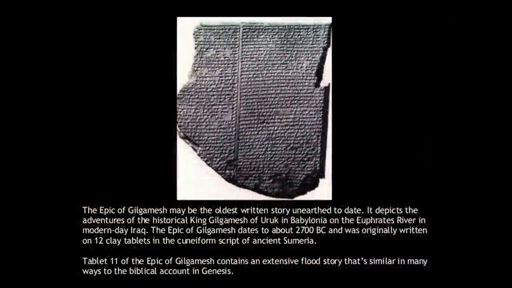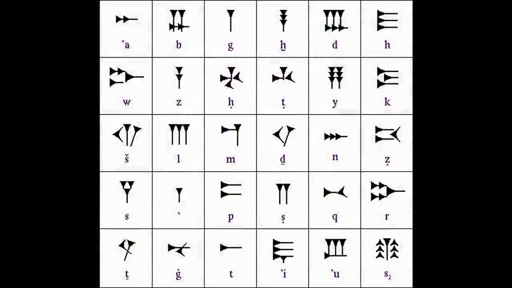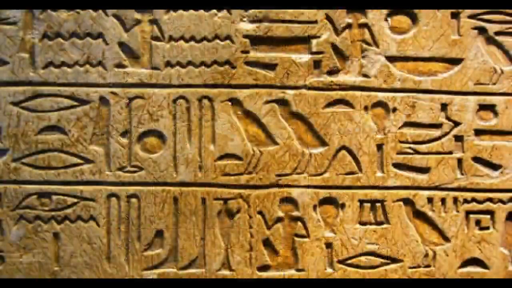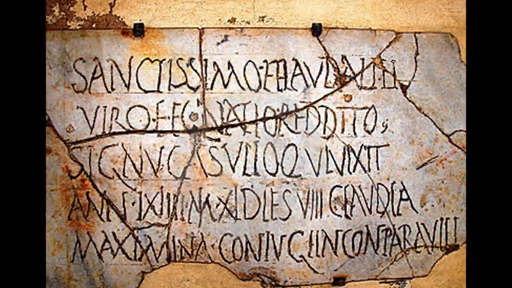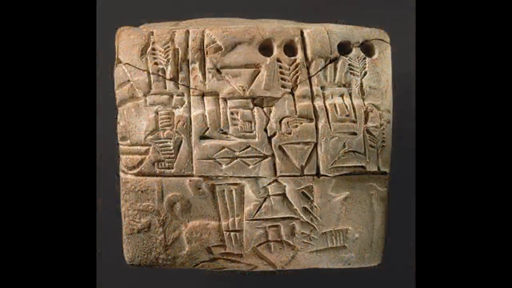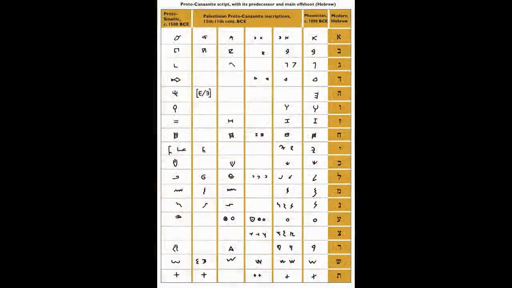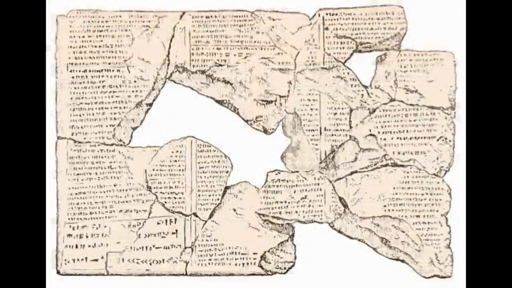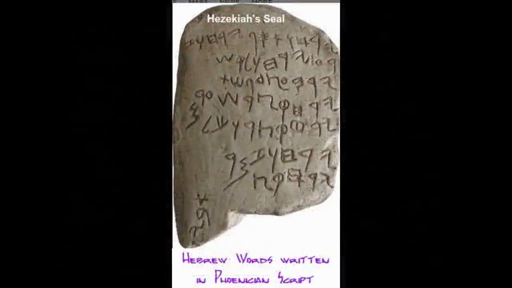Let us go back to the ancient Near East and look at some of the ideas about writing. In 300 BC, writing in Greek, the Babylonian scholar and scribe Berossus penned a myth about writing. Again, myth — he didn't mean that it was false, hearkening back to our discussion of what myth means: a myth is an origins story, a story that explains where writing came from. Without writing and without the arts of civilization, humans are seen like animals, and they are irreligious — that is, they don't have a spiritual life.